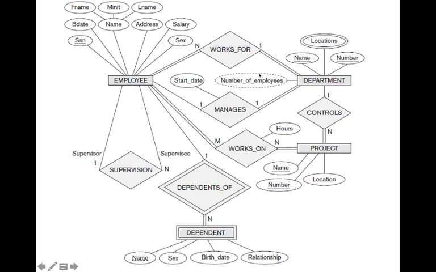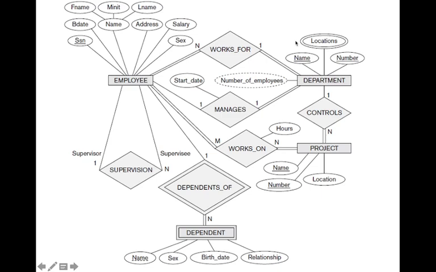In this example, we have many 1:n relationships. We have works for, which is a 1:n relationship. Then we have dependent or the supervisor. We should not take this one; this is not a regular 1:n. This is an identifying relationship. We have already seen this. So we have the works for relationship type, which is a 1:n. Then controls, which is a 1:n relationship type. Then this supervisor, also a 1:n relationship type.